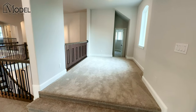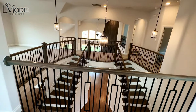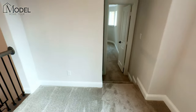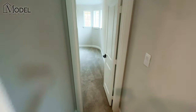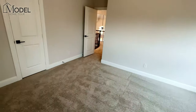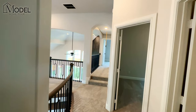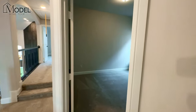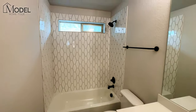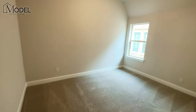In this model here, this is the open loft — a little sitting area with a great view of the double staircase and the Juliet balcony. This wraps around, and here is an entrance to one of the five bedrooms. You can get to it from the balcony or from the top of the staircase. You do have your walk-in closet. This is one of the two bedrooms on this side of the house. I like those little accent windows — they add some additional natural light to the bathrooms.